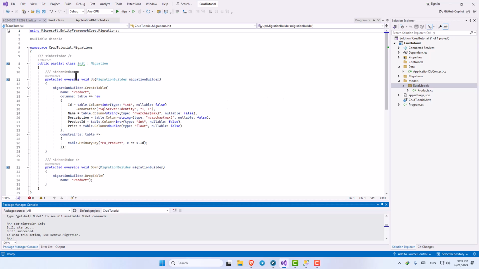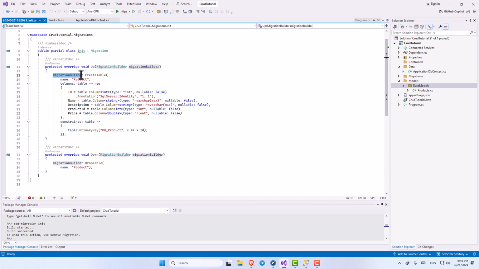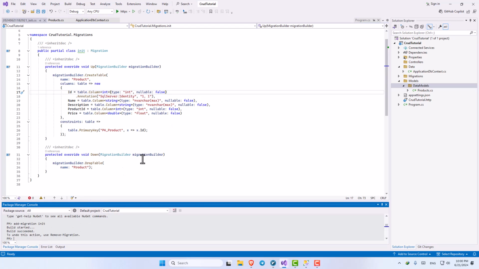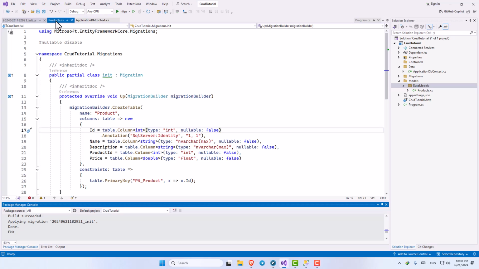Here you can see our migration has been created. It is still simply code, but as you can see here, the code is still very readable. So here it is saying migrationBuilder, first create a table of name product, and these are the parameters, these are the types, and the primary key is ID. And in order to execute our migration that we have created into our database, we simply just need to say update-database. Alright, as you can see here, our database has been updated. I forgot to zoom in, so I have zoomed in a little bit so you can see better.